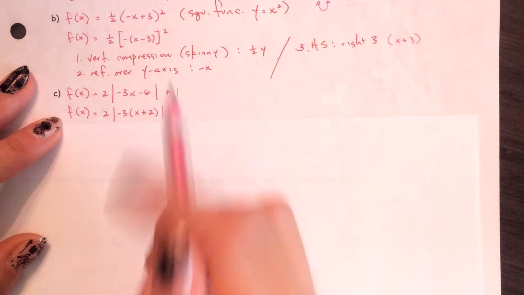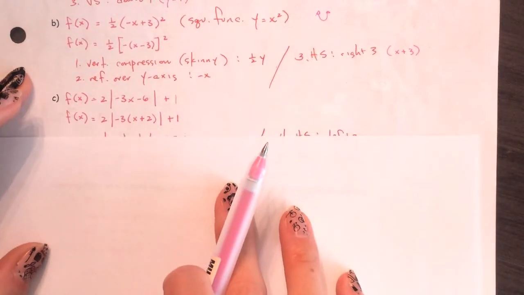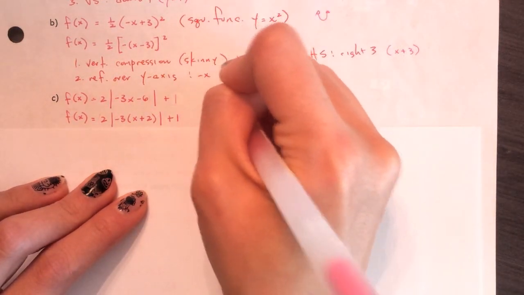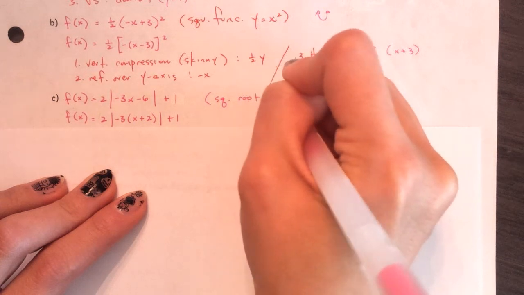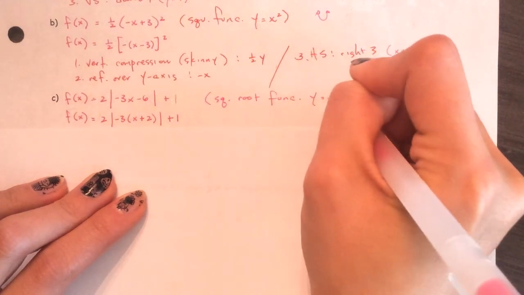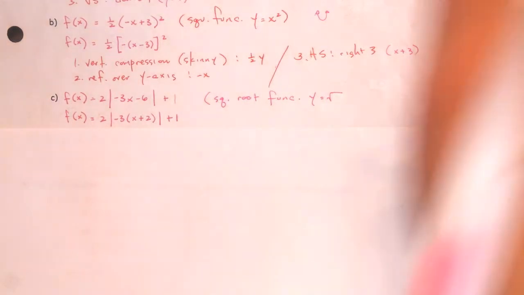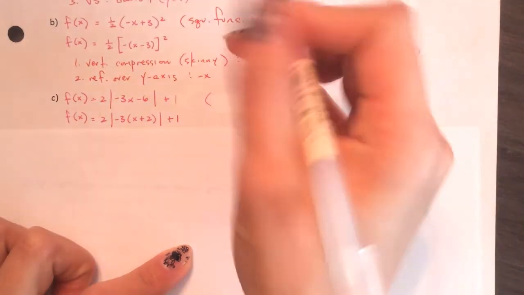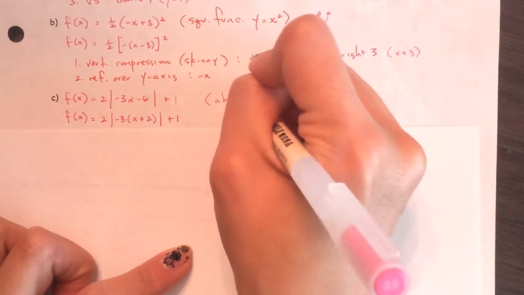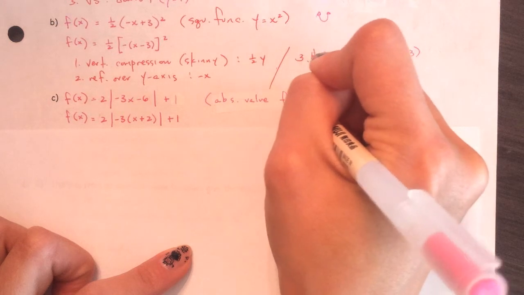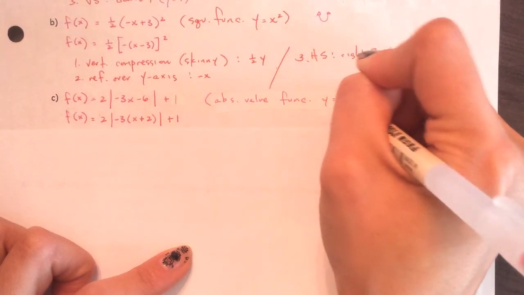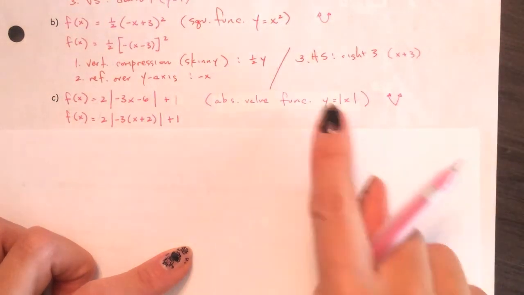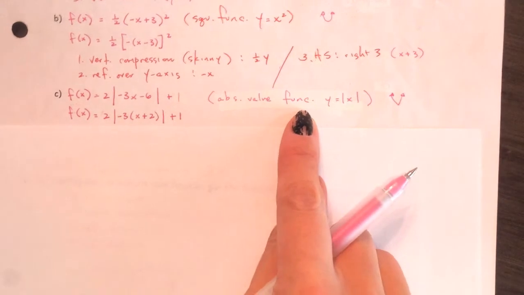Okay. So the first thing is, what kind of function is it? Did I write? I didn't write. Let's write that. So this is a square root function, which is a y equals... No, that's not a square root function. Jeez, I'm sorry. Fast forward through this, guys. This is an absolute value function, and that looks like y equals absolute value of x, and then that generally looks like a V. So I do want you to know this as you're doing it.